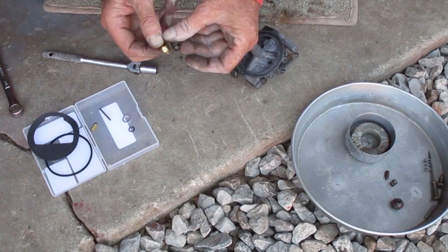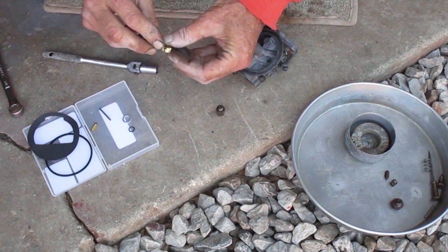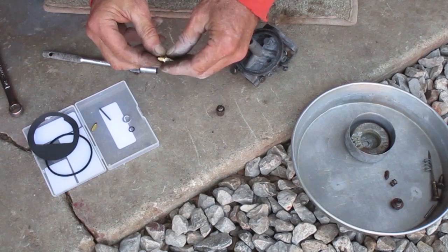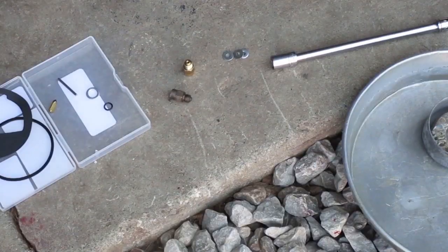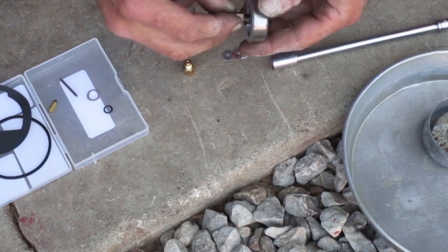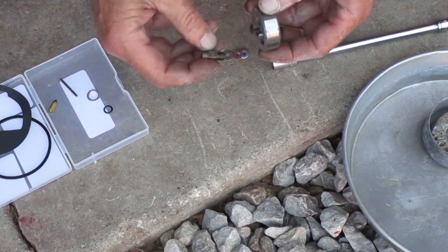It looks like it's the right size. I think what happens is they machine the end of the thing after they machine the threads. Well, that last operation leaves a burr on the edge, and now you don't have good threads anymore. If you want to make these on an automated machine, you need to do the threads last so they don't get messed up. Here's a threading die. It's a 5/16-24 thread. This one screws in there easy, so that's the right size.